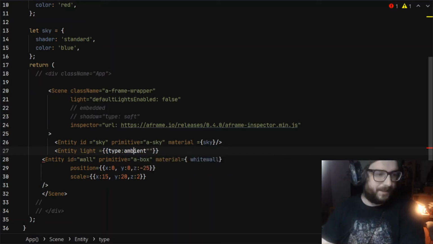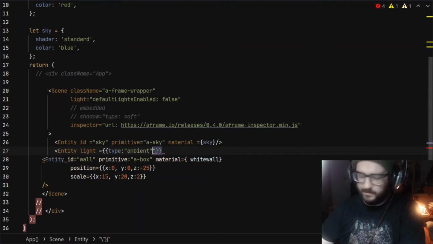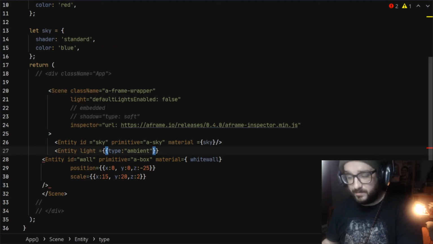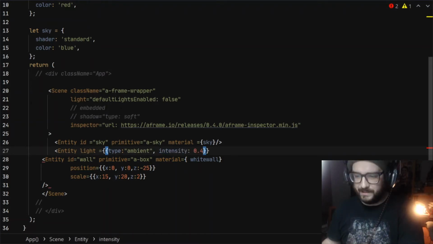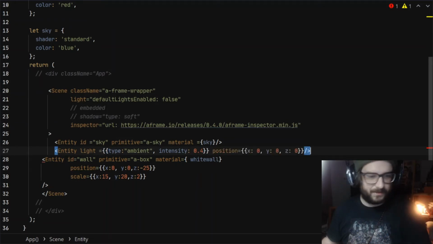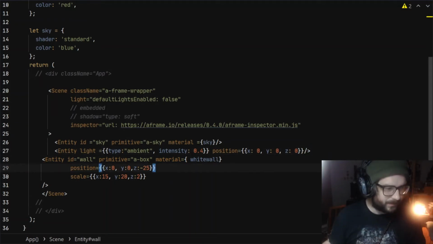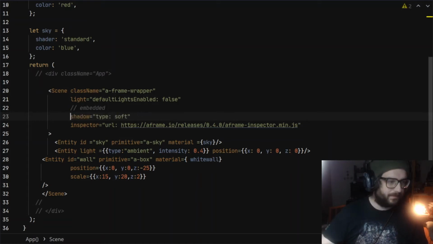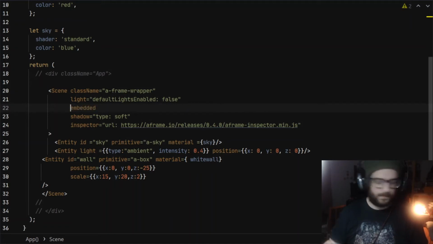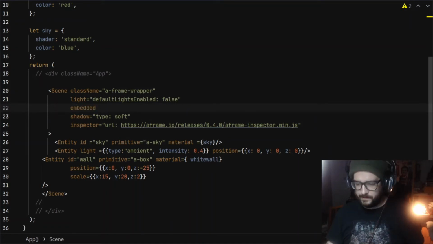React-Aframe is a bit confusing because you have to set things a bit differently. It's arguably not the best way to do it anymore, but it's a way to do it. So, intensity and position. I'm just going to set it generically to basically 0, 0, 0. Okay, just get ambient lighting, and I'm going to switch off the default lighting, which is already switched off. You can also add shadows, so I'll add that back in. And I can probably add this back as well now. See if this works. Doesn't break anything.